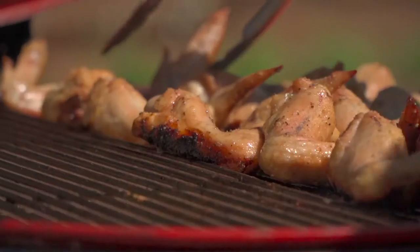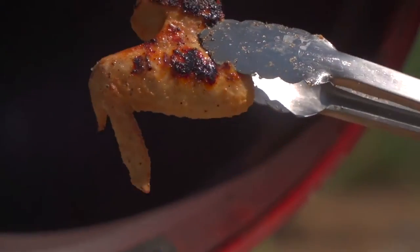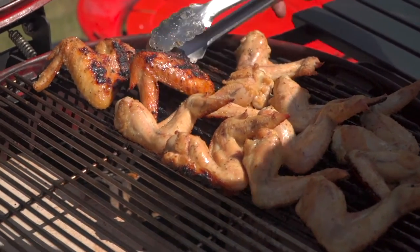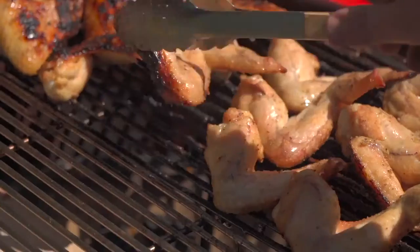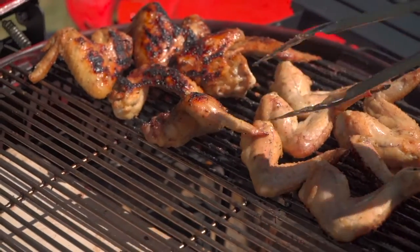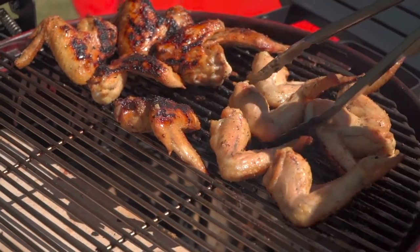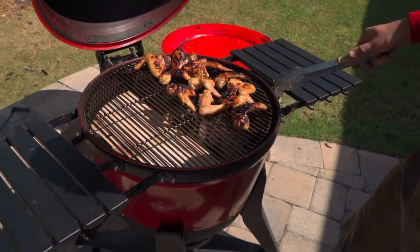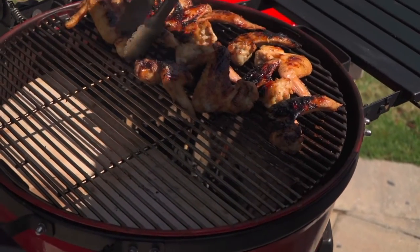Check the caramelization — stunning. That's what I like to see. Now we're gonna flip all of these. Look at that. We're gonna crisp up the skin on the bottom side before moving over. What people don't get about wings is you need to cook them a little longer than a chicken breast. A minimum internal temperature is 165 — everybody knows that. But you don't get a tender wing until about 170, and that's when the red disappears from the joints and it's just fall-apart delicious. We're gonna have a beautiful combination of fall-apart wing with crispy skin off the grill.